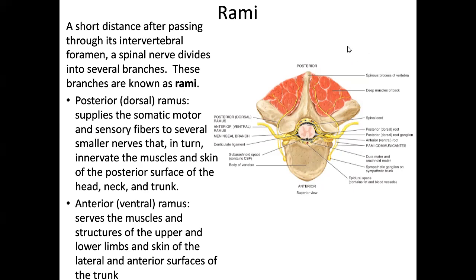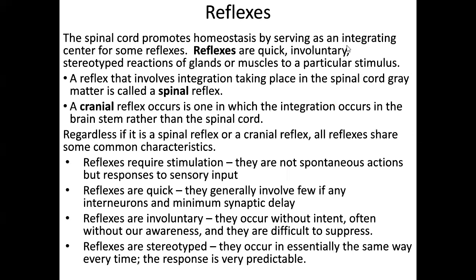Okay, so now that we've kind of got the anatomy-based stuff out of the way, we can really turn to now talking about what those cranial nerves, what those spinal nerves can do as far as reflexes go. I kind of got into this just briefly the other day, but as I mentioned, we focused more in that last lecture on the white matter of our spinal cord and how it can carry signals up and down. We talked about those different tracts, ascending, descending, or sensory, motor.